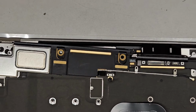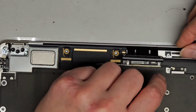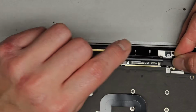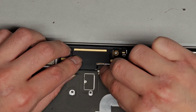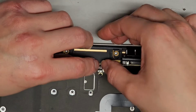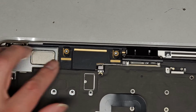Okay, so simple, straightforward. Drop this in. Okay, make sure the antenna lines up. The way you know it lines up is if you slide your finger around on top, it'll stay in place. Then you can go ahead and click it down. Okay, don't forget to click down the speaker cable connection here. Okay, it's a little tricky, it's very wobbly. Come on. There we go. All right, make sure that's in.